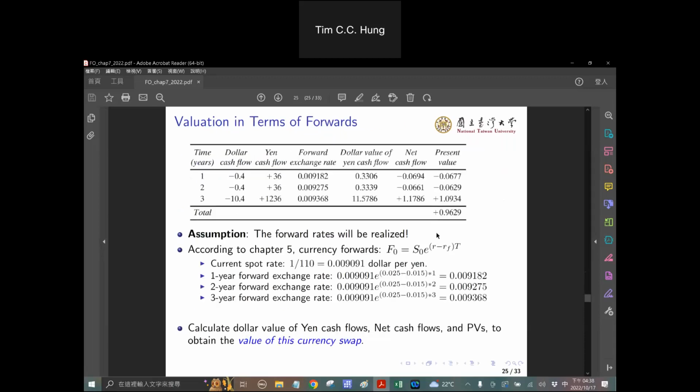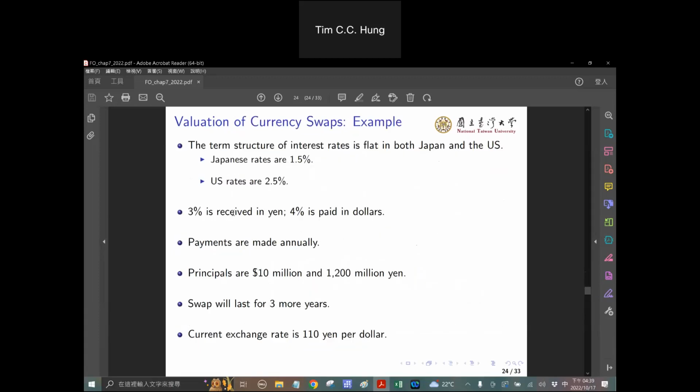And this is a table about the valuations. Before this, let me draw this down and I'll show you how we can do valuations for this swap for both parties, either the yen payers or the yen receivers. So assume that we are receiving the Japanese yen and we are paying US dollars.